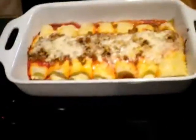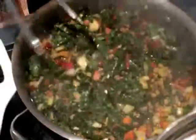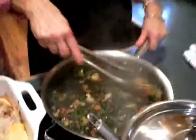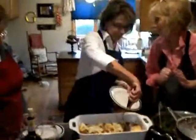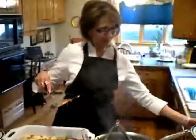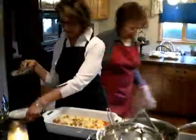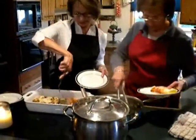Absolutely. And the Swiss chard that I sauteed is all sauteed down. See how all that doesn't look like much, but it's all mixed in with the sausage goodness. And we got to try some, right? We have to try some. Okay. This very minute. I'm about waiting for dinner. I'm going to pour some Chianti. Yeah, a little bit of Chianti will be good with that. Yeah, that's absolutely grand.